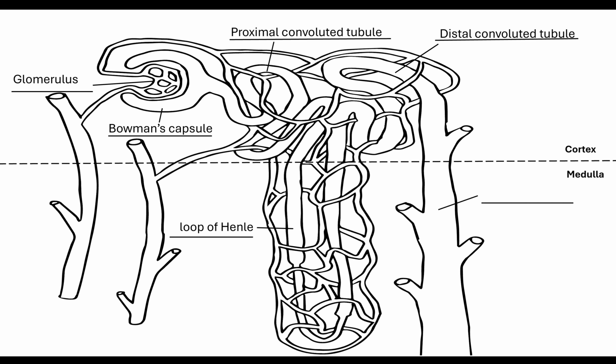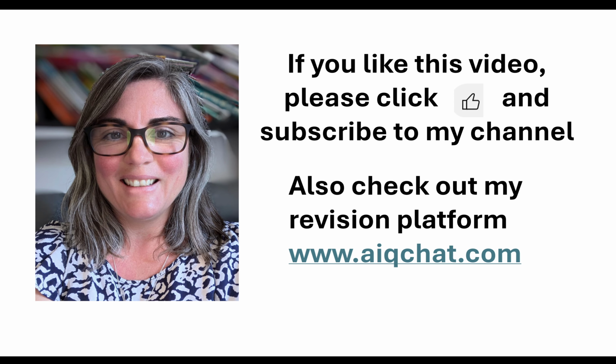If we go down into the medulla, we are looking at the loop of Henle and the collecting duct. So these are the only parts which are found within the medulla, and then that medulla, the collecting duct, will then lead to the pelvis, where the urine will collect before it moves down through the ureter.